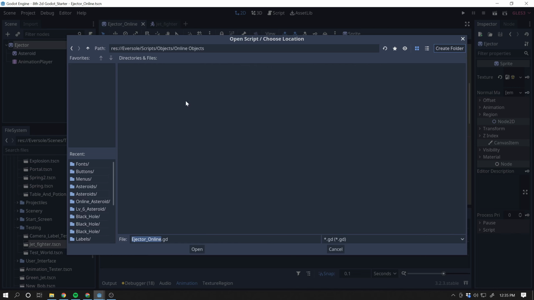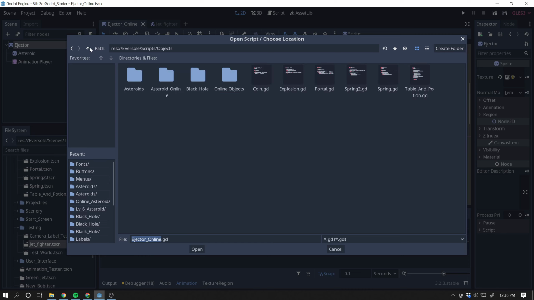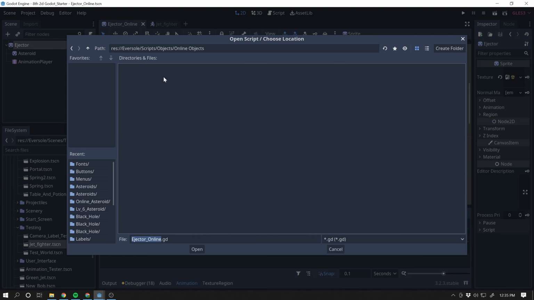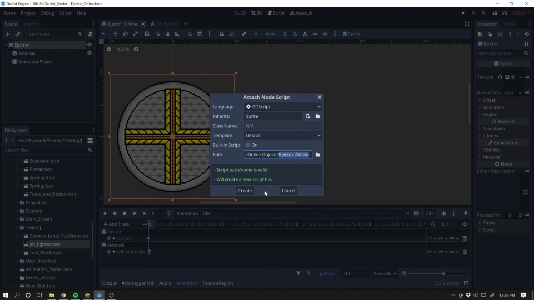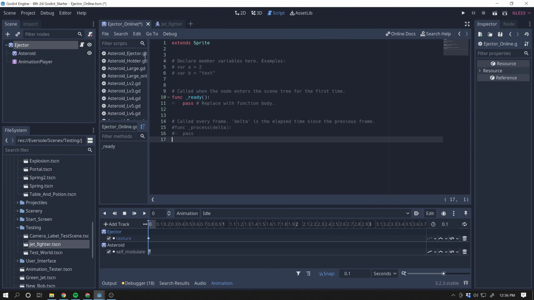Now, if you just want to put yours in the objects folder right here, that's fine. Like I said, I have a whole bunch of different stuff in mine. This is to help me keep y'all's stuff organized versus mine, so I just picked a spot for it. Make sure you organize your stuff. It's extremely important, especially as your game gets bigger.